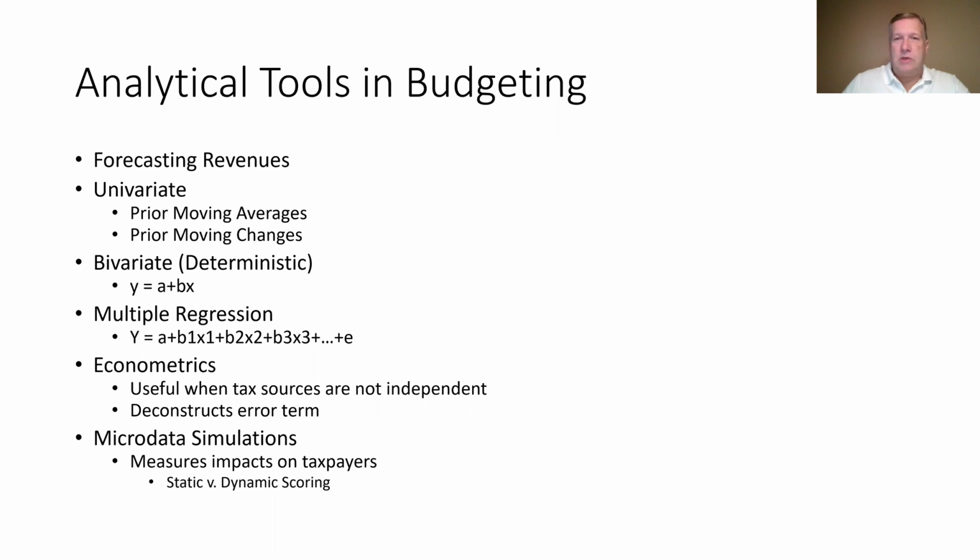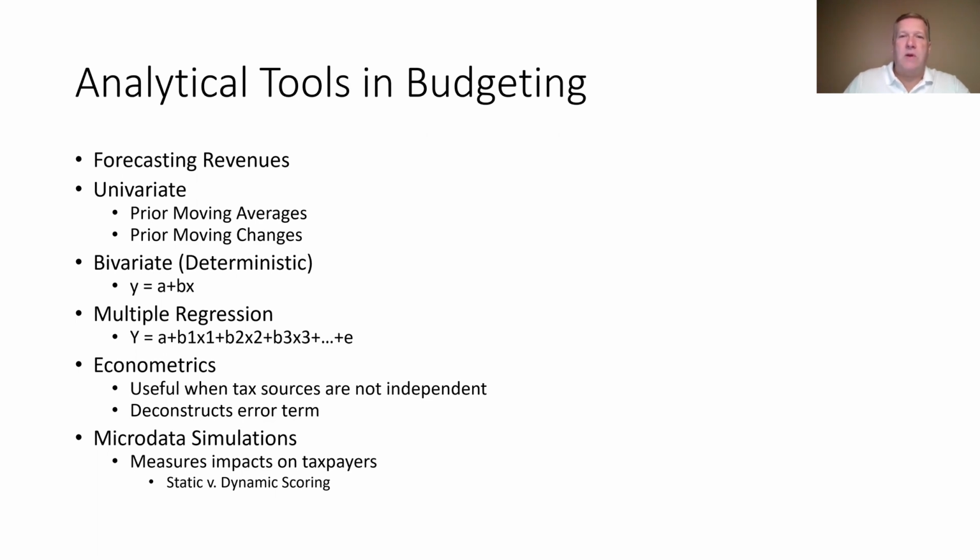You will notice in that multiple regression equation on the screen that every one of those x's will serve as another independent variable. So the x1, the x2, the x3, those are all different independent variables. The slopes then become what we call partial slopes, in that, for instance, B1, the partial slope, is for every 1 unit change in, say, GDP, here's the corresponding change in the amount of revenue we're generating, controlling for all these other influences. So not only will it allow you to determine your increase in property tax revenue generation, or whatever your source is, more accurately, it will also allow you to parcel out the impacts of each one of those separate independent variables. So you can see, does GDP have more of an impact upon property tax revenue generation than perhaps, we'll say, corporate property valuation, and so on and so on.